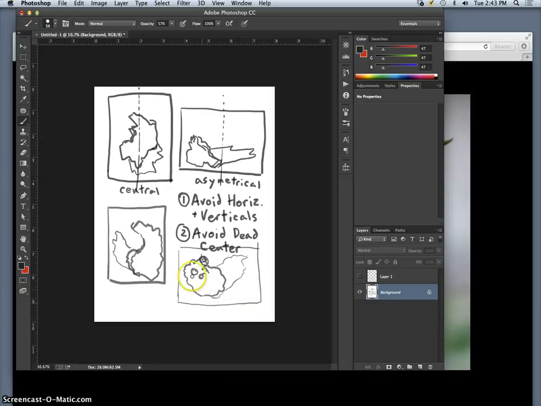Am I avoiding horizontals and verticals? Yes. Am I avoiding dead center? Yes. That means you're not putting anything vitally important dead center, so it's not like a target. In fact, I don't even think this one is really using dead center all that much because it's center mass. And so what the eye actually does is start going around the edges of it, reading it like something on a map. Okay, let me add a little bit more space here.